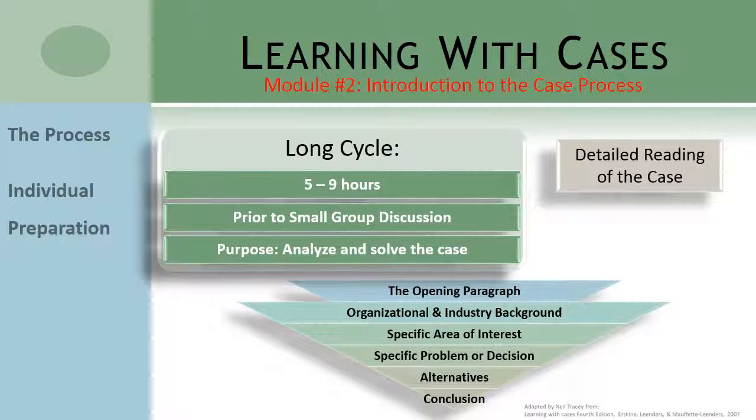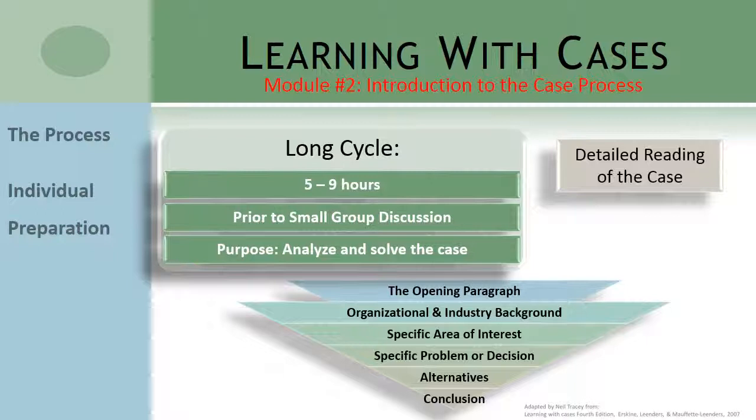The background section is often followed by a more detailed section describing the specific area for focus of our analysis. For example, we may be provided specific or detailed information on product mix or target market or the competitive environment and so on. Again, this gives us some details that can be used later on in our analysis. From there, the case will typically lead into a description of the specific problem or decision facing the organization. We will use the information in these 4 sections to develop our analysis, allowing us to finalize our definition of success and identify our critical issues. We will discuss this process in more detail in a future tutorial.